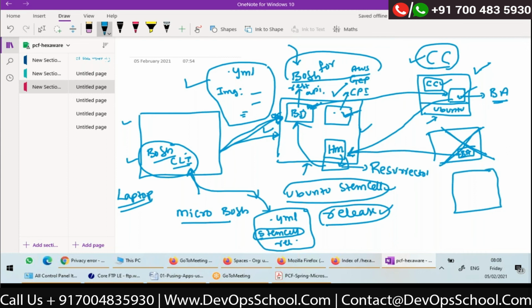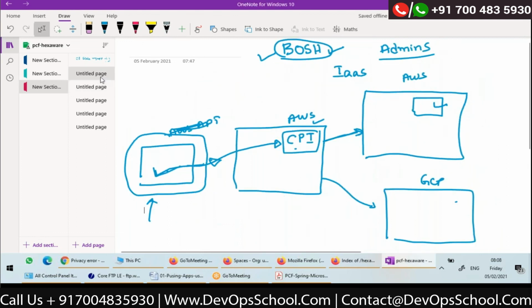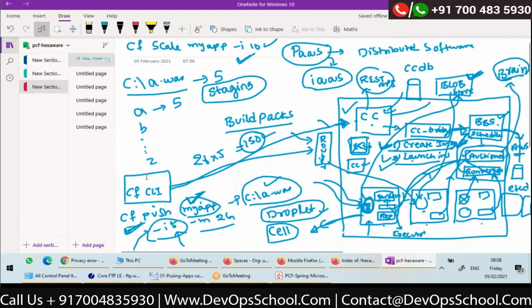Let me know if you have any queries. Shiva, so to clarify, here the Resurrector is taking care of the entire VMs, but inside the VM, the Converger is what will take care of the cells. Correct? Wait. Forget about Converger right now. I am talking about the installation of Cloud Foundry. Very good question you raised. In case of Cloud Foundry, okay, I'm just trying to compare.